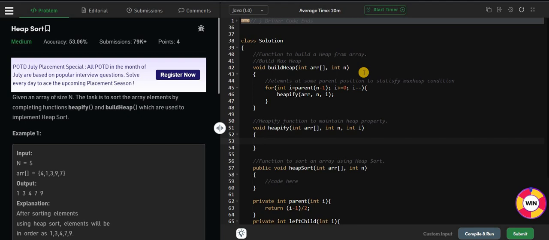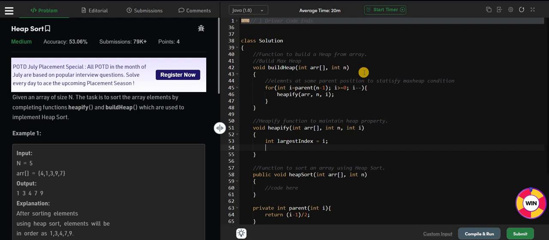So for the max heap we need to have the largest index, so let's call it largest, initially equal to I. And we can similarly have int left equals to left.